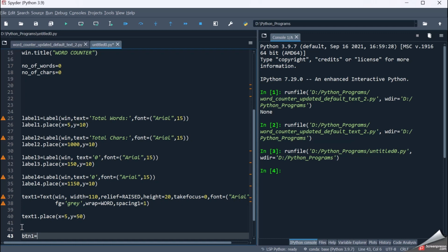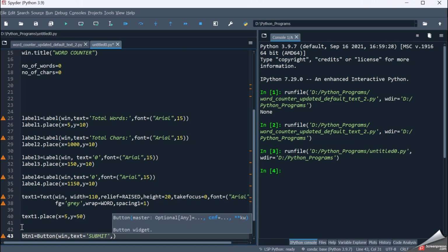Button 1 equal to button. Place it in the main window. Text equal to submit. Font equal to Arial and 17. Command equal to submit.